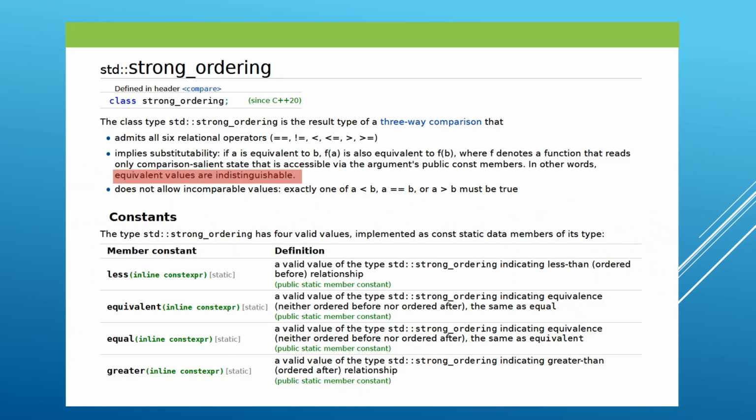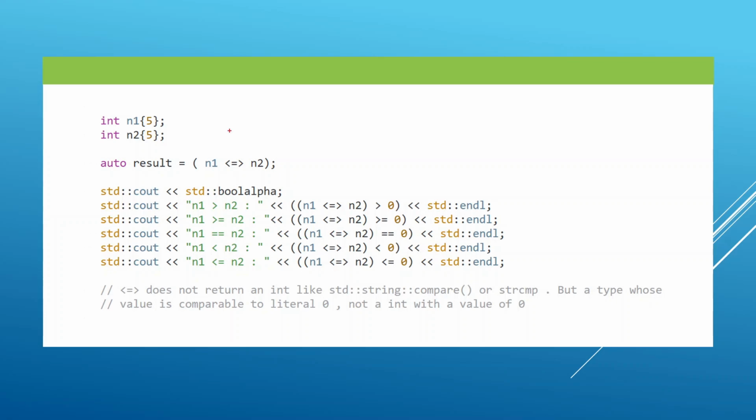And let's look at what the official documentation has to say about this. std::strong_ordering is coming in C++20 as part of the compare header. So if you want to use this, you will have to include this header. And it is a result of a three-way comparison. So you get a strong ordering type as a result of a three-way comparison. If we go back to what we did before, for example, if we do a three-way comparison like this and compare n1 to n2, we may get a strong ordering type as a result of this comparison. This is what we mean.